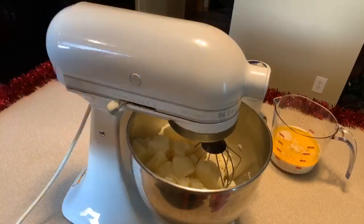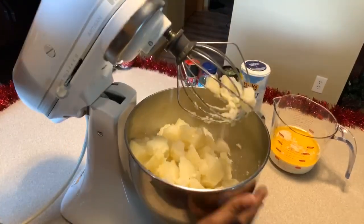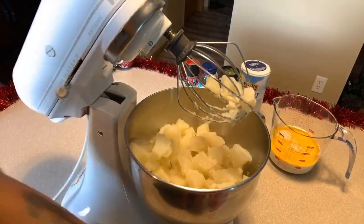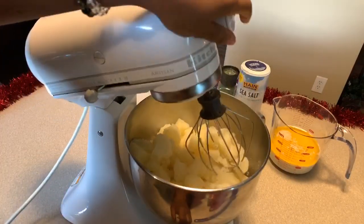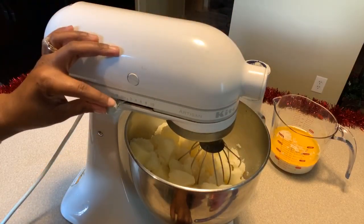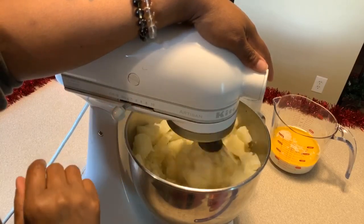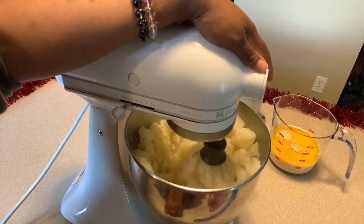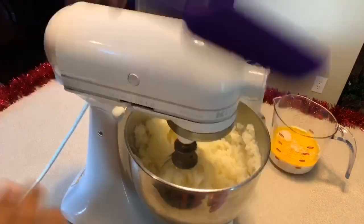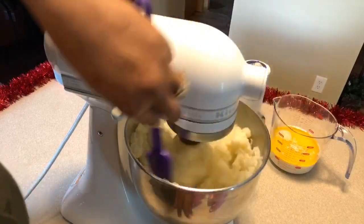I'm hoping that you all can see down into my stand-up mixer just fine. So I'm going to whisk this around just a little bit without anything in it, on a slow turn, just to break some of those potatoes down at first. And you might have to go in several times with your rubber spatula, which is just fine with me.